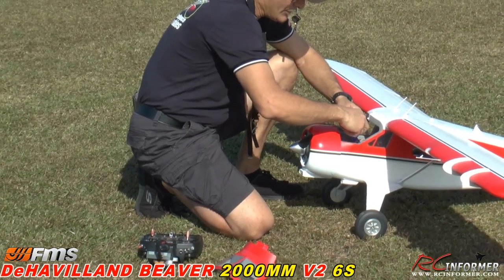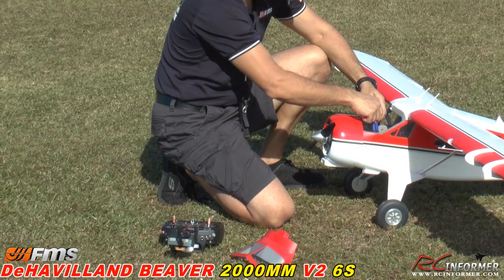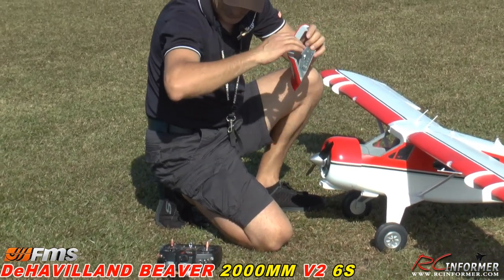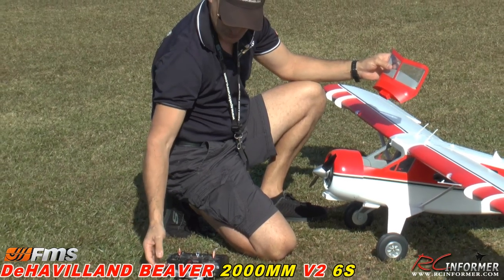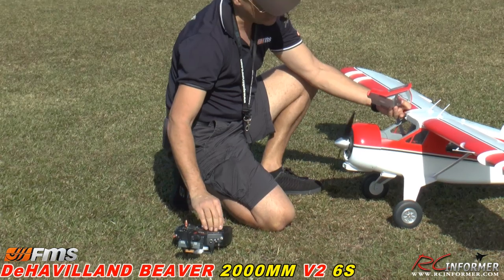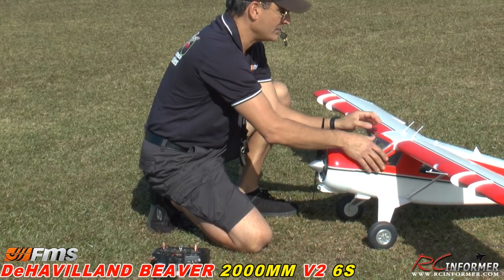With that, Steve, let me plug this in so we can show folks a few features. This is the first flight out on this guy. I've got it dialed in pretty much the way I had the other one. I've got my kill switch on — let me do a quick throttle check here. It's running good, kill switch is good. I'll put the canopy back on.